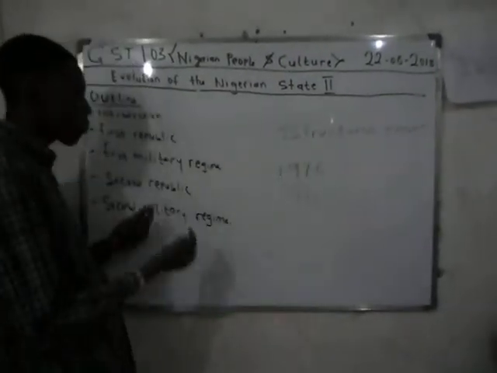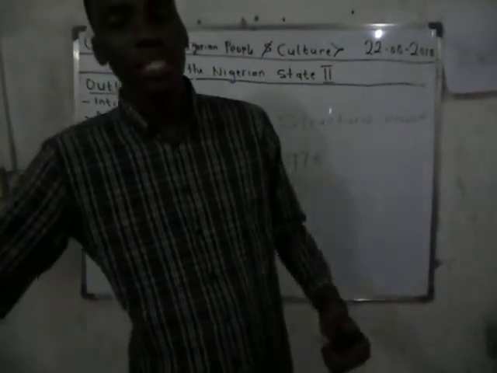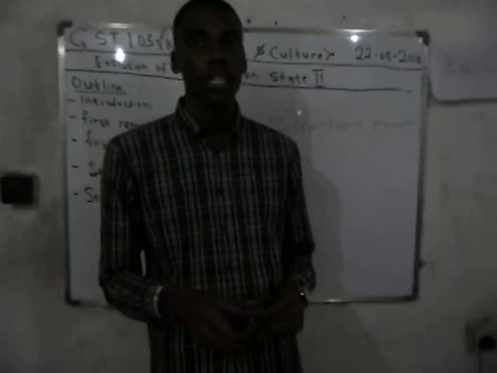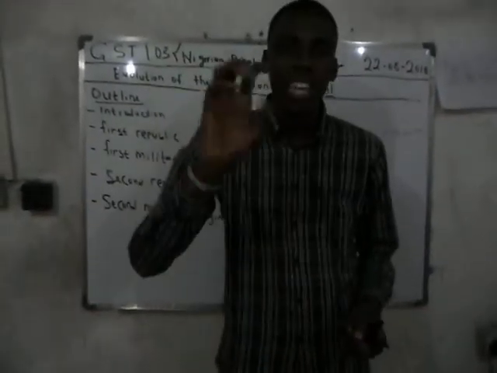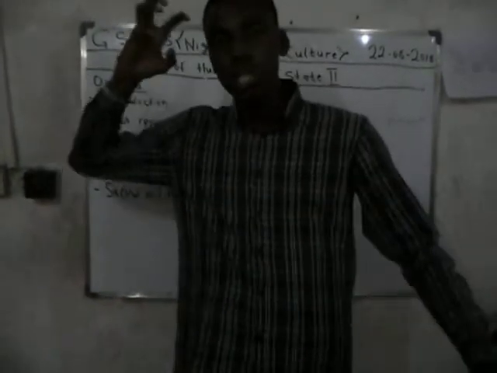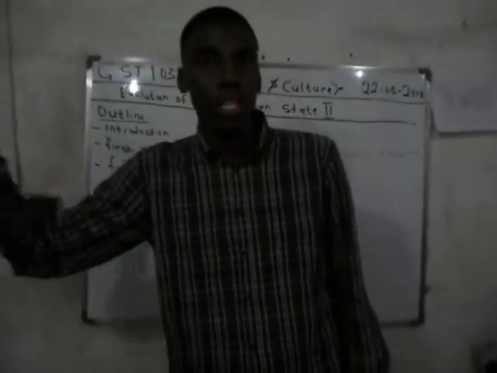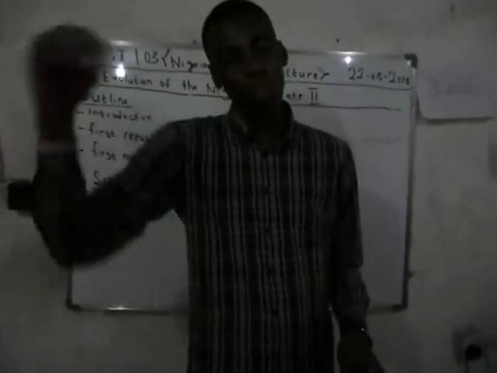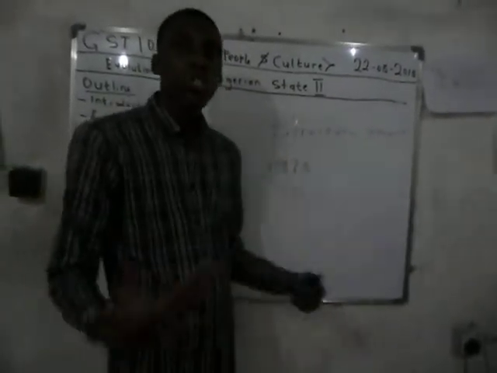So now, the period of 1979 to 1983 covers what? The Second Republic. The Second Republic did not last due to a lot of shortcomings. What are those shortcomings? Those Nigerians at the helm of affairs, those politicians, looted public funds, and they took these funds out of the country and established their own empires, built their own businesses, thereby causing the masses pain within Nigeria. So there was massive looting.